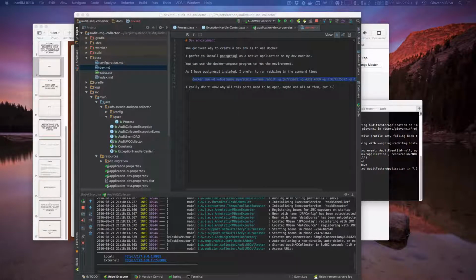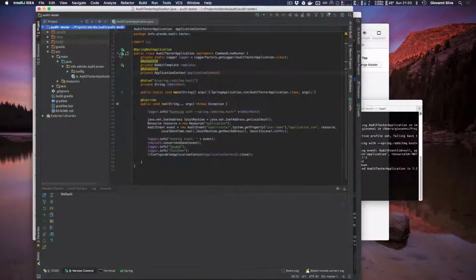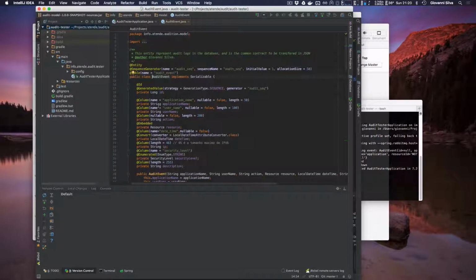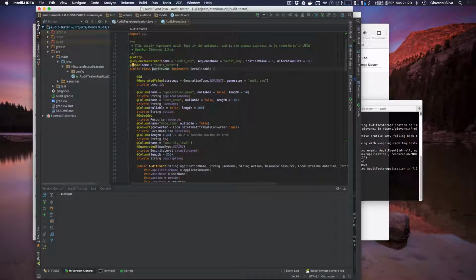The audit tester just creates an audit event and sends it as a JSON object to the queue. The JSON object is a standard object, and the audit event has these properties.